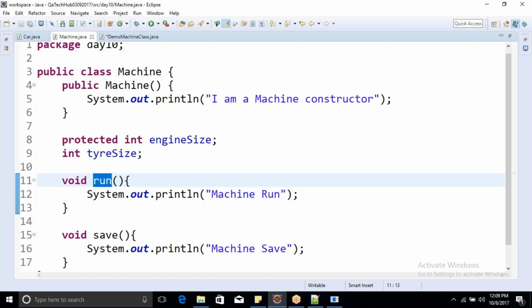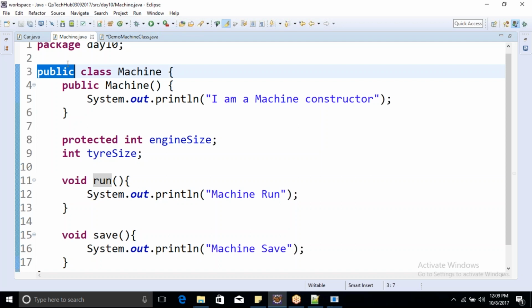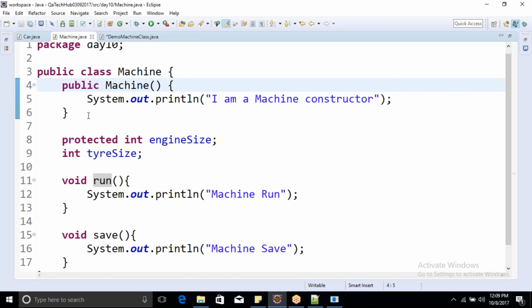Okay, make them private. Make what private? Because a class cannot be private. A class can either be public or default. Okay, we will discuss this class public and private, I mean this access modifier. A class can either be public or it can be default, but it cannot be private. Okay, yes, Rupesh, perfect answer.